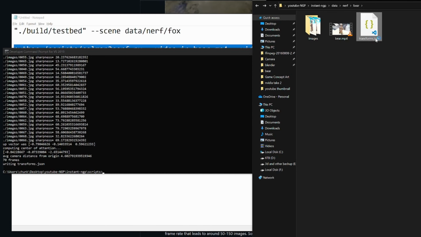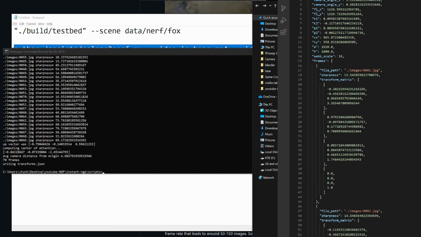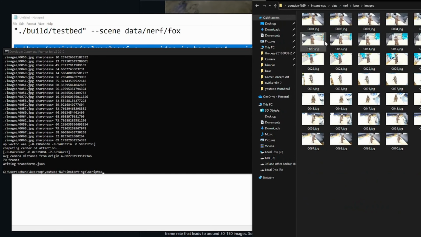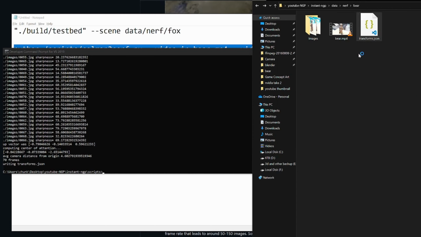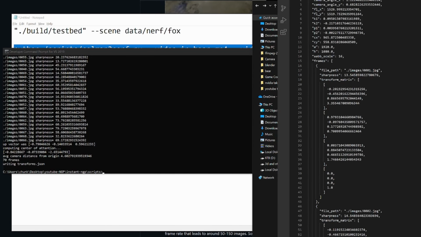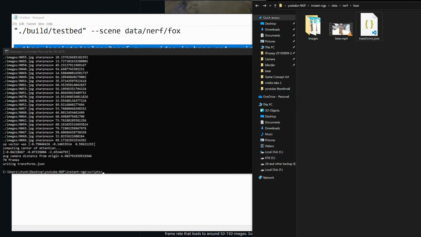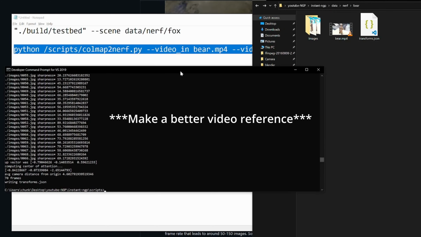So, last thing you need to do, open up the transforms.json in your favorite editor of choice, and make sure that you've got images, make sure this location is set correctly. So you want the transforms to be looking in the images folder. I can't remember if I needed to delete, well, we'll find out in a sec. Also make sure that you don't get any NaN values in here, not a number values. If you see NaN in the transforms, the video hasn't been processed correctly.